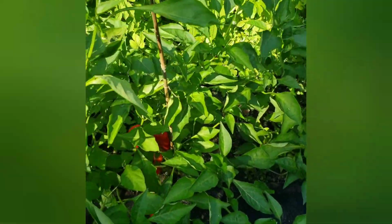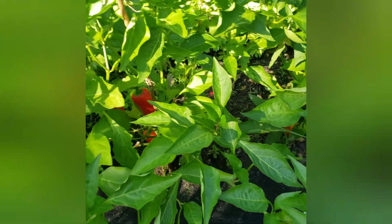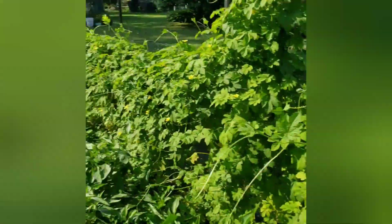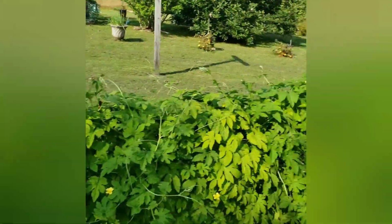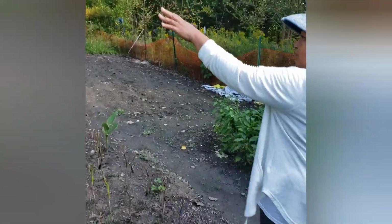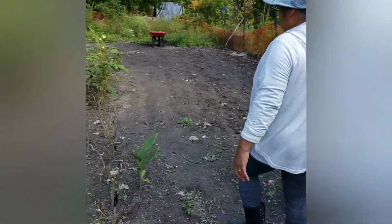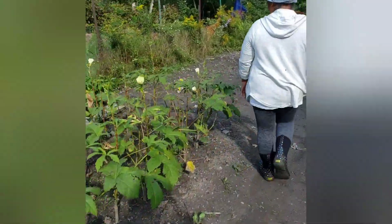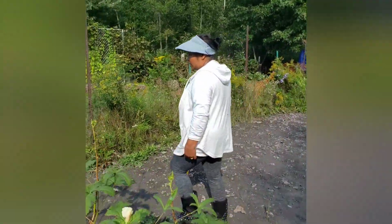So do you have the hot pepper, the tiny one? Yeah, I had some. They're in the front already. Okay. Look at the jalapeno hot pepper. Yeah. It's over there, that area there. There's some more over that way. Okay, so we'll show that way. So you have opo, right? Yeah, I already had some over there in the front. Okay.